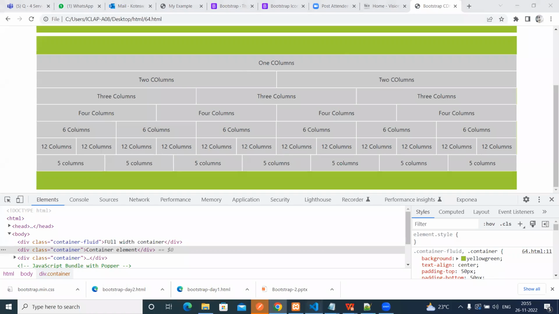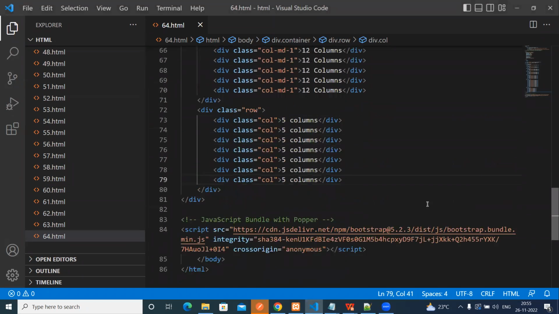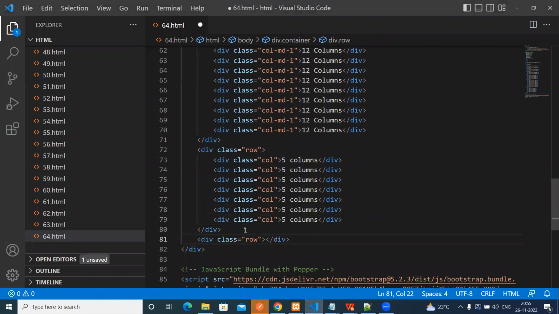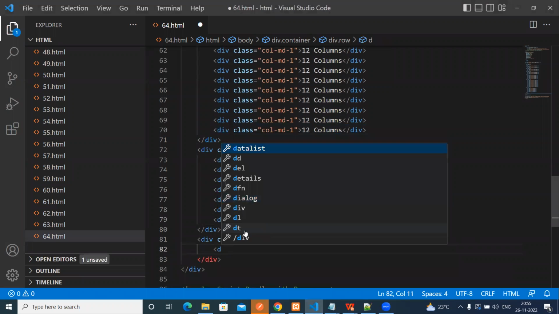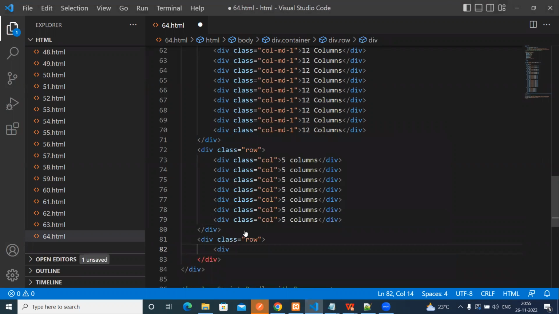Suppose in one row I want to display div class equal to col-md-6. This means 6 columns, that is half, so this is 1 column.